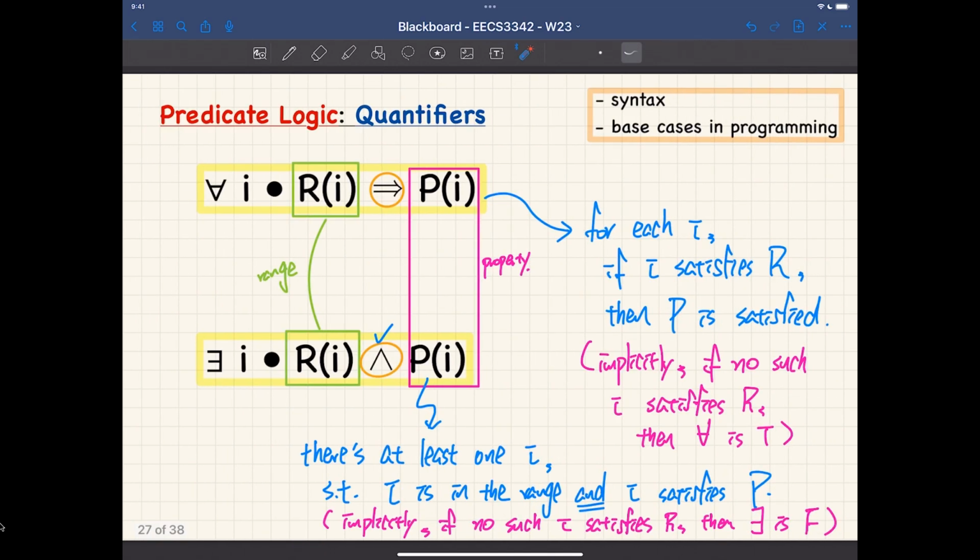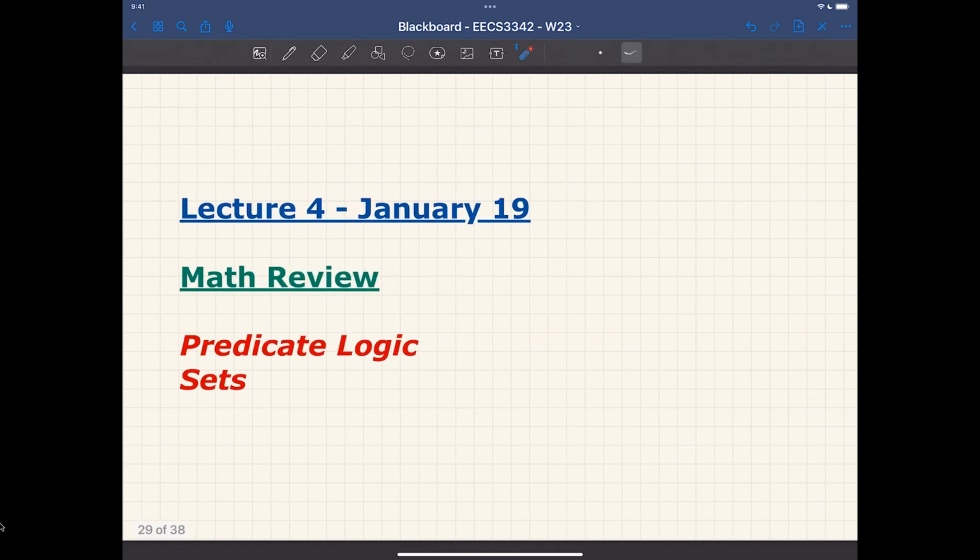All right, and we ended our last class with the predicate logic over here about quantifiers. We got universal and we got existential. And I assume you already know about the syntax, which I tried to explain to you last time, right? Just make sure you review it. But today, I want to maybe talk about the universal and existential quantifiers. I want to make a little bit connection to programming. That may be something you had to deal with before, but you didn't realize you were actually talking about these two. Logical quantification. I'll get there. Okay? All right, guys, any question from last time you want me to address more? We okay?